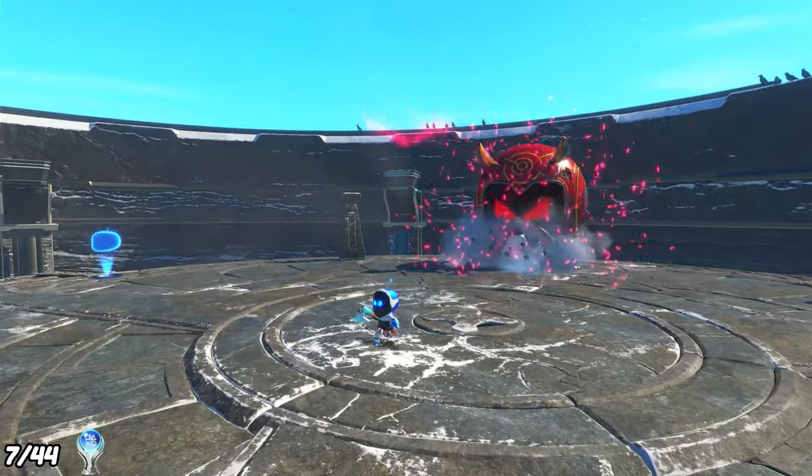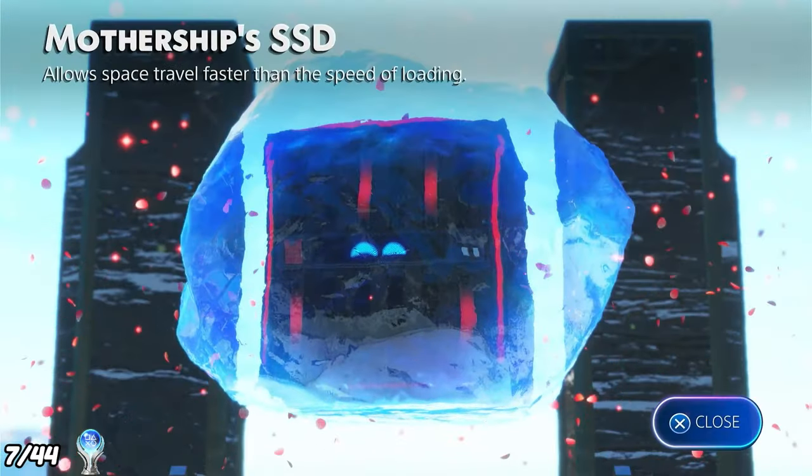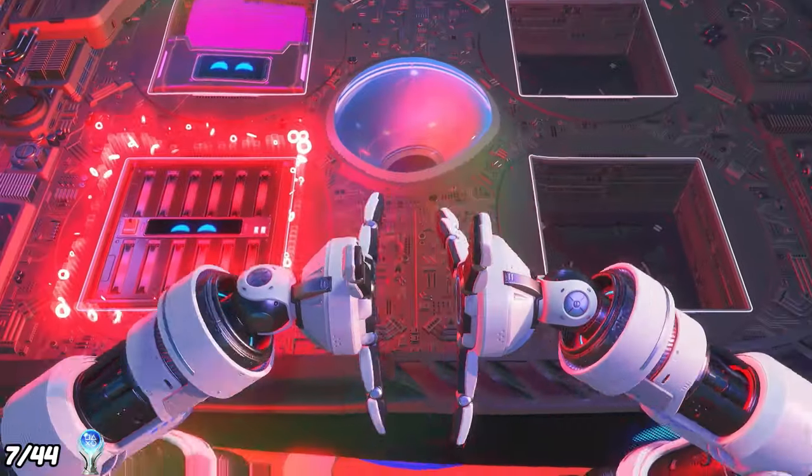This battle was pretty straightforward. Dodge the pig, grab his tail, and swing him into the ice, getting the SSD. Back at the crash site, I repaired the SSD and got another trophy.